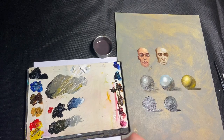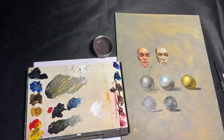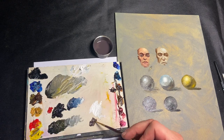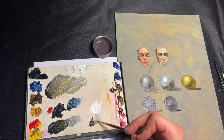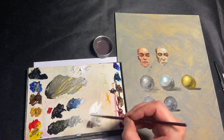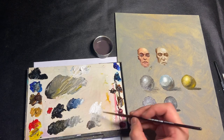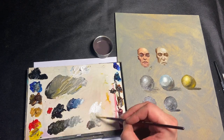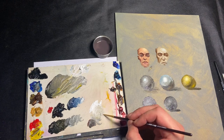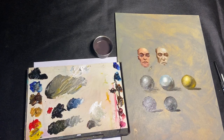And the last mixture is some basic mixture for white material. Also it depends on the light conditions, but let's mix something to start from. Mix titanium white with some burnt umber and cobalt blue. Add some yellow ochre for the midtones. And maybe just a drop of blue into a pure titanium white for the highlights. Just check your tonal values. If it is white, then it should not have shadows too much dark.